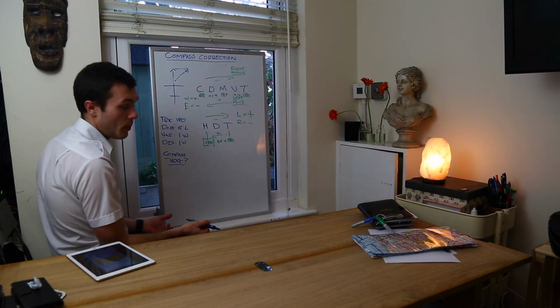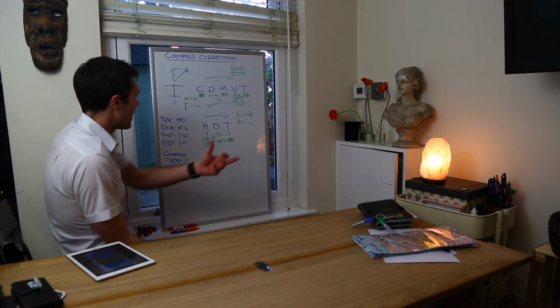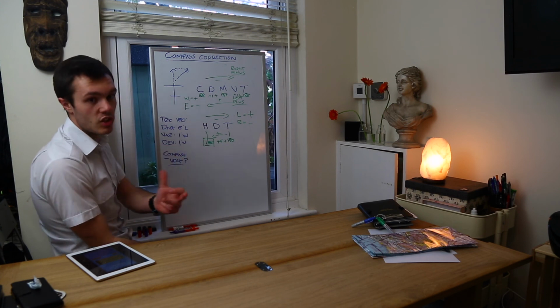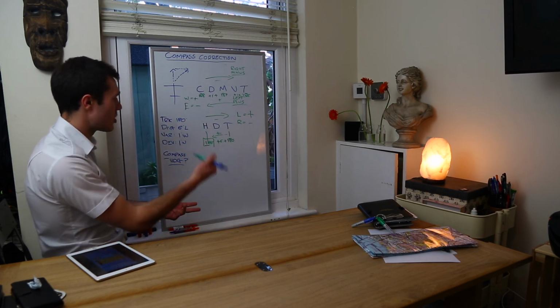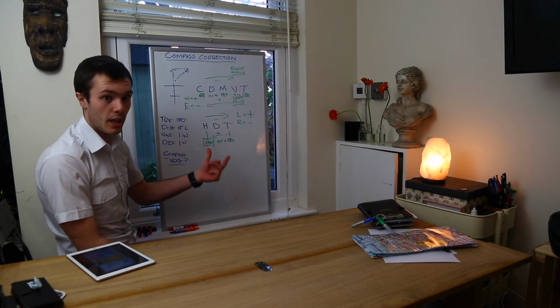So the answer to the question would be 188. Using these acronyms and these rules, you can calculate and solve for any of those letters you've got there, be it a drift, or a variation, or a deviation, or a true, or a track, or anything. All you've got to do is plug in the right figures in the right places and apply that set of rules.